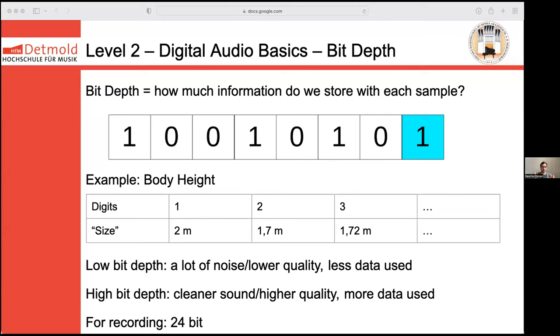This means if we use a low bit depth, we will use only little numbers. We have a bad quality, of course, we have a lot of noise, but we also have less data. If we use a high bit depth, then we have a cleaner sound because we describe it more precisely, and therefore we have a higher quality, but of course we also use more data. So we have to find a good point.